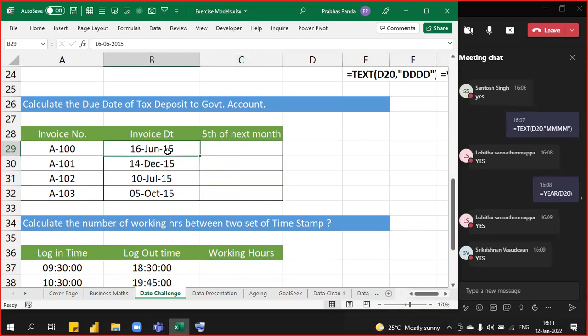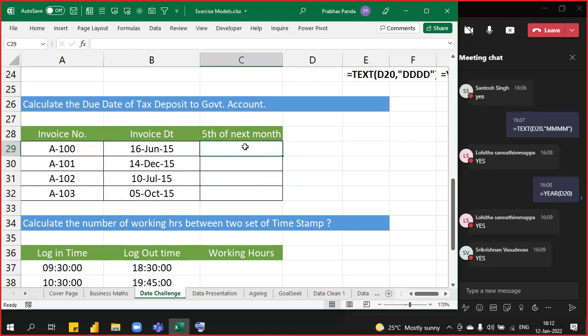If you think like a layman, how do you compute that? Take a first case. If I successfully find out whichever month, say June, is the invoice date, what is the last date of June? It is the 30th. Then after that I need to add 5 more days, and automatically it will become my answer. If 30th June 2015 is the last date, 5 more days means 5th July 2015 will automatically turn out to be my answer. Correct?